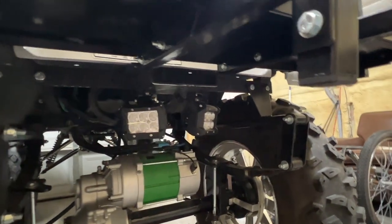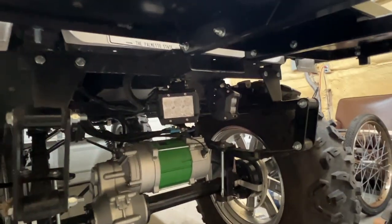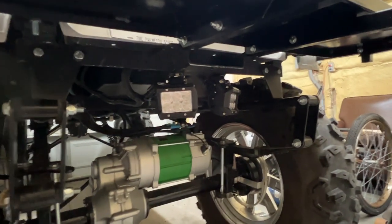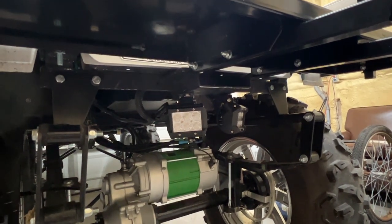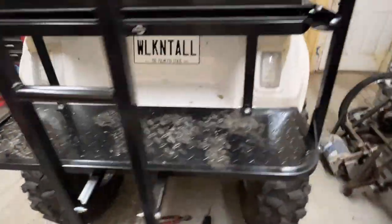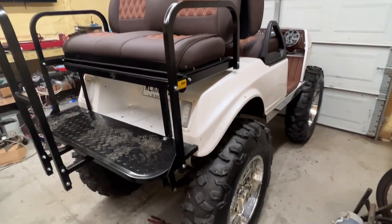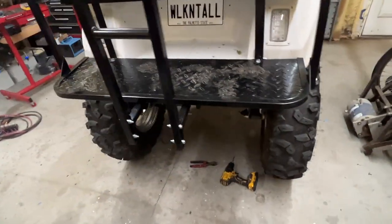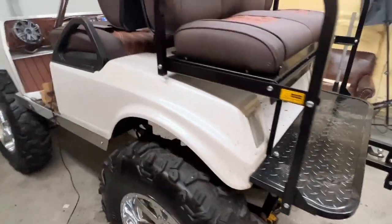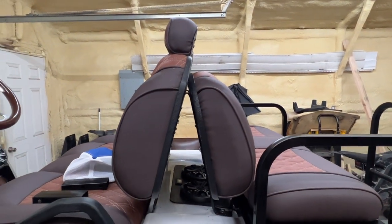Remounted the reverse lights like that. I just need to tie the wires up one more time there. I had those mounted a little bit further apart, so I went ahead and pointed them away from each other, and had them mounted on the trailer hitch bracket, but it doesn't look too bad, I reckon. I don't know, it is what it is. I still feel like this right here is leaning down a little bit, and maybe it's not. But seats are mounted. So, yeah, doesn't look too bad.